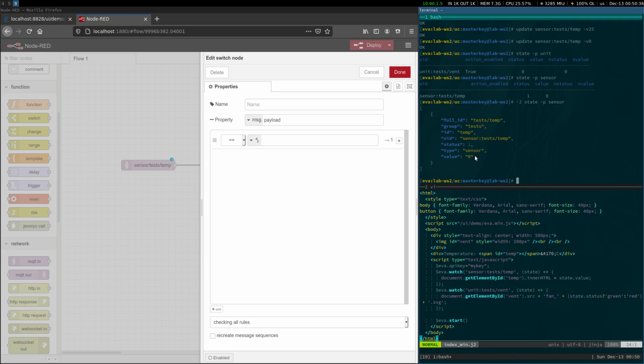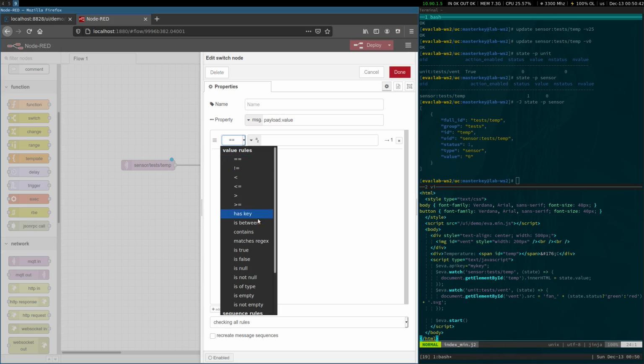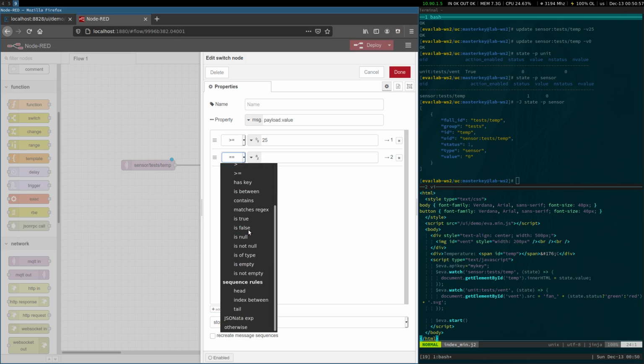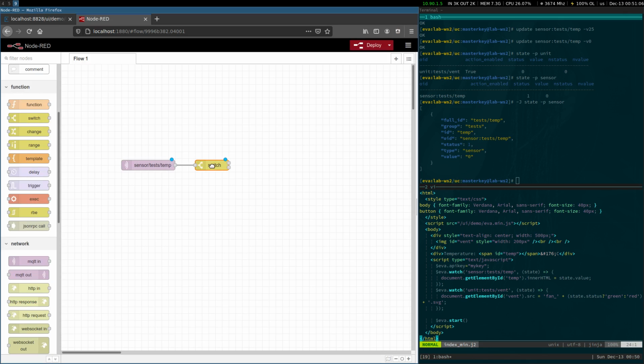Values in EVA ICS are always strings, but Node-RED will parse it as a number automatically because it's JavaScript. And let's do, if temperature goes above 25, we'll go to output 1. But otherwise, no hysteresis, no gaps, just otherwise. If temperature goes below 25, we'll go to output number 2. And that's all for logic.